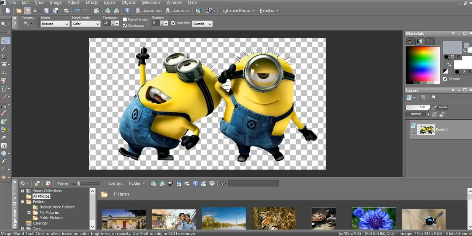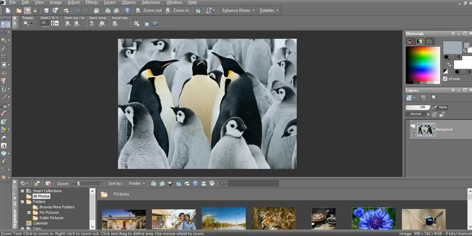Now I'll show you the method if your background is very detailed. So this method is almost simpler than the other method. It is a bit longer and it is open to more mistakes because it's manual, but the actual process is a bit simpler than the other method. So first of all, open up your new photo, and then you just want to head over to the left hand side bar and click on the eraser tool.